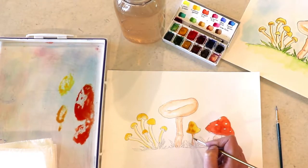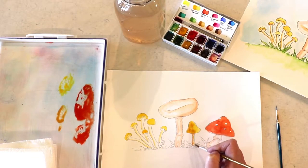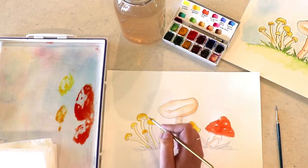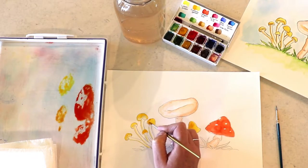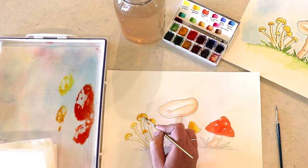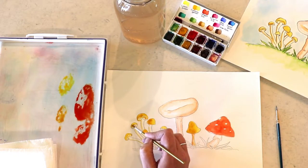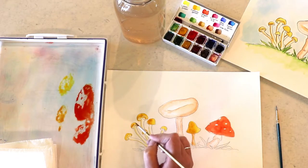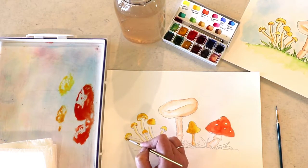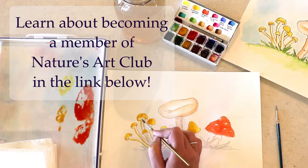And I'm just adding some yellow ochre, which is kind of a brownish yellow, just down at the bottom there, to just darken those edges and put some more shadows in there. I'm doing it while it's still wet so that it will travel around and look really natural on those mushrooms. Just going over my shadows.